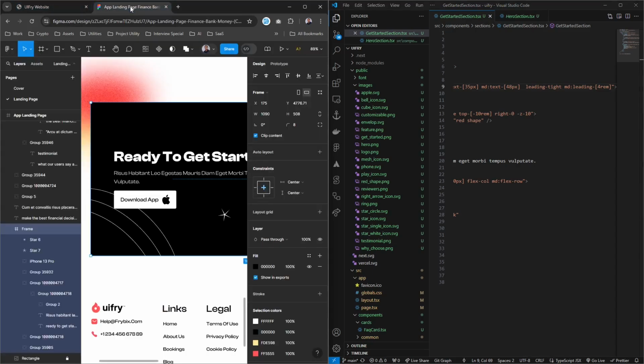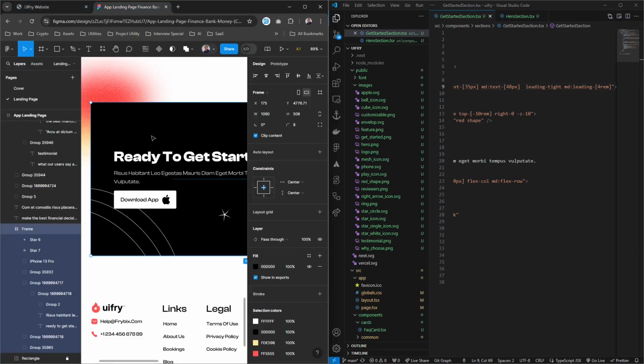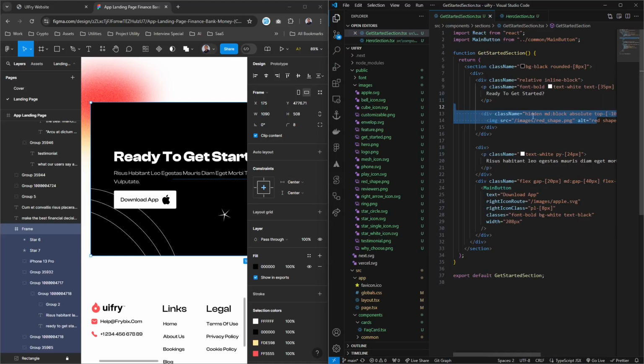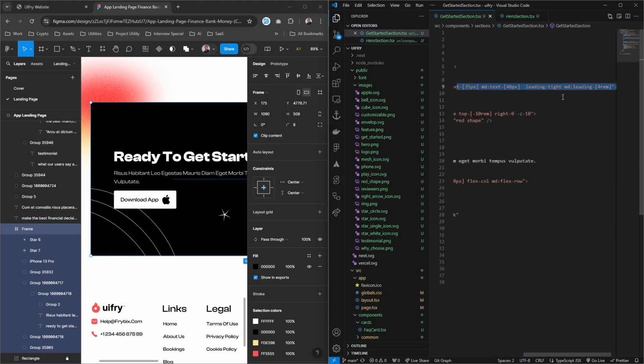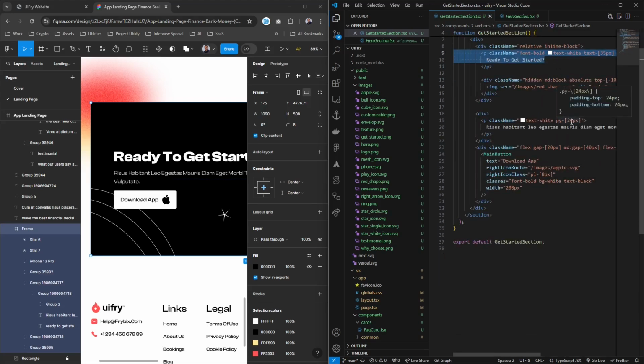And the spacing seems to be way too much, so we have to reduce that. So let's see what we're having. Let's do it.